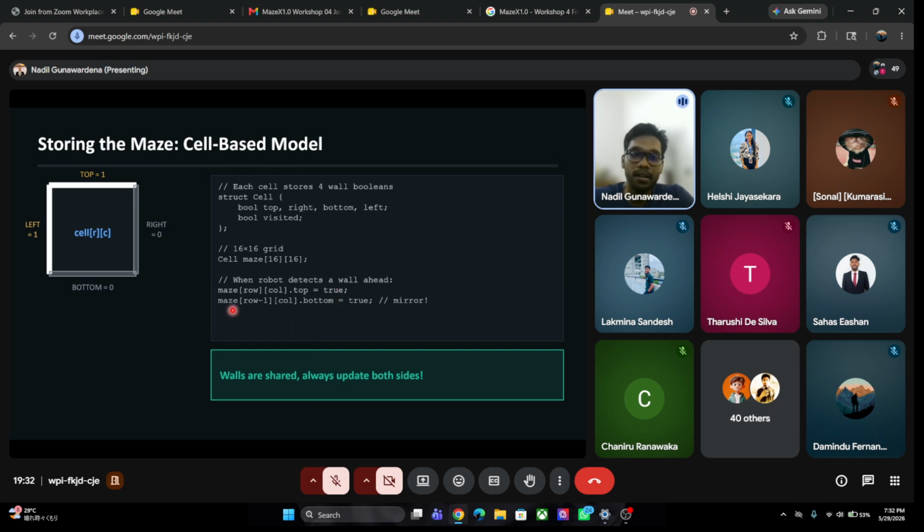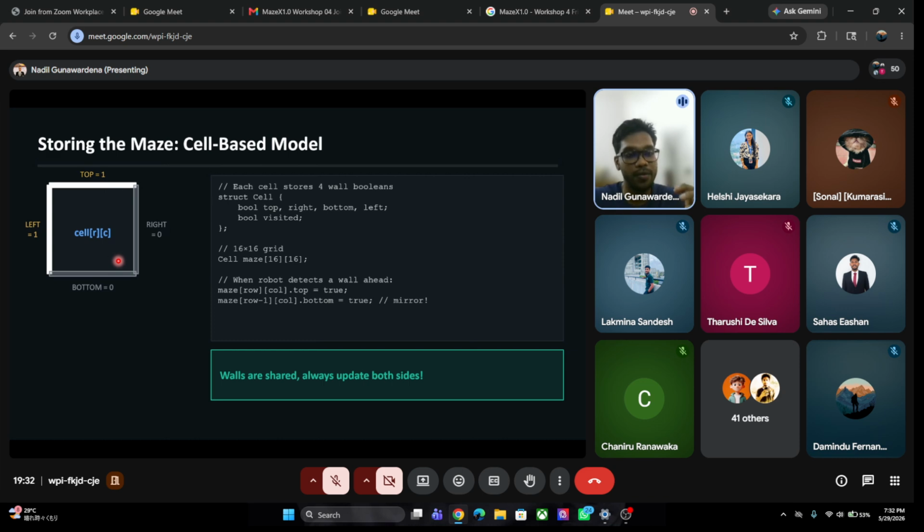Okay, and what is this line? We just need to store the status of that cell, right? So what about this line? There is another cell, right? So this is the thing. When we detect a wall on top, not this example, let's just imagine that there isn't a wall on the left hand side, just a wall at the top.